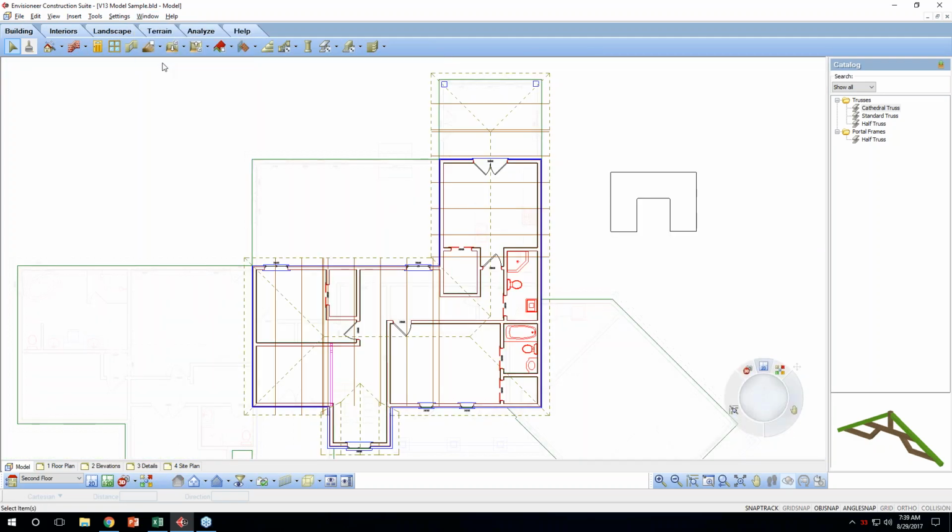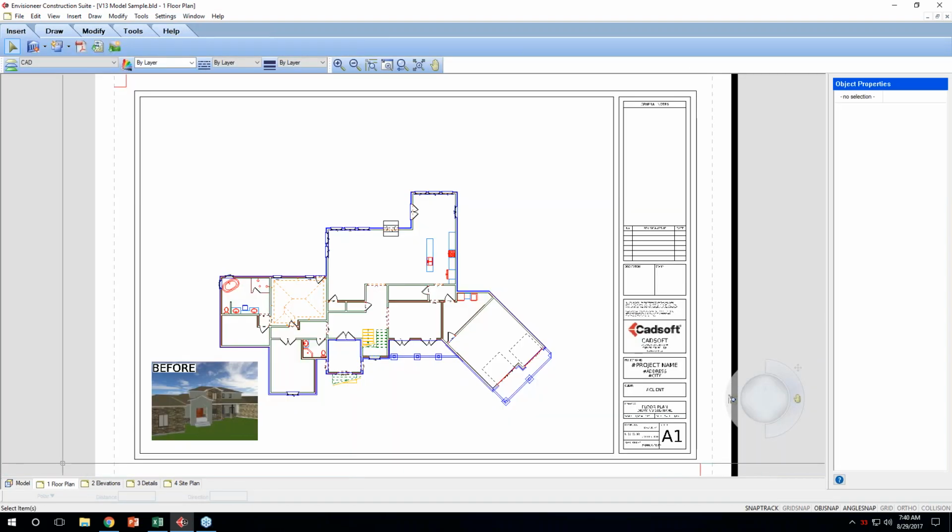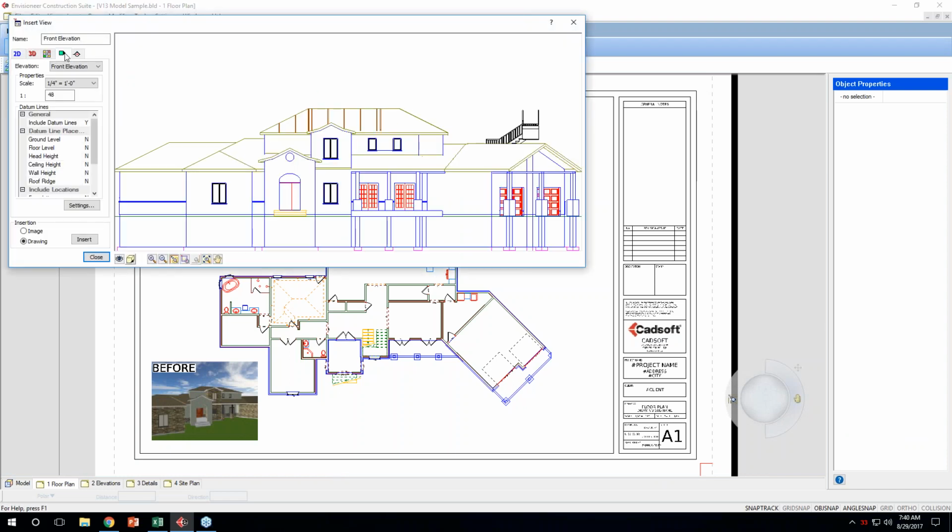When we're looking at the datum lines, when I'm bringing in an elevation or a section, so if I'm creating a smart view and I want to create an elevation, previously you could bring in the datum lines, but we didn't have which locations you could turn on and off. We've added that in for Envisioneer now, so that when you're creating that working drawing and creating that elevation, and you want to include the datum lines, but maybe you don't want them on for every location, you can say no or yes to all of your various locations now, so that it's only including the datum lines that you want.